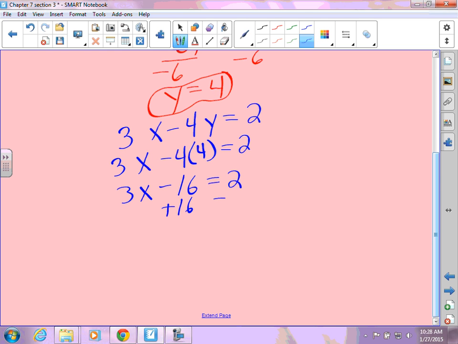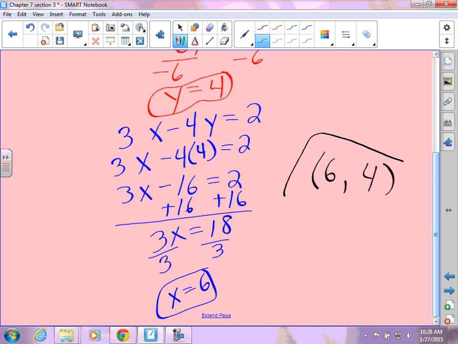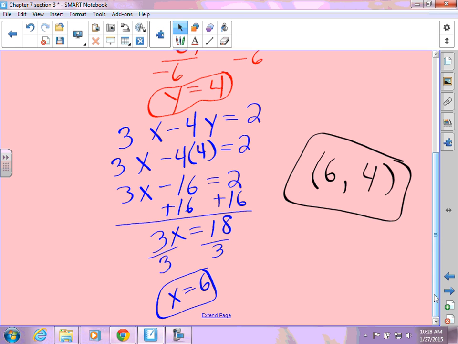Now, if I was taking a high stakes test like an MCA or an ACT, how would I make sure that that's correct? Check it. Where? In both equations. Now, if it doesn't check in both equations, is it a no solution? No. And there's a couple of you, you're still doing that. If this does not check in your equations, you write no solution. That's incorrect. If you get an ordered pair, it should check. And if it doesn't, you did something wrong. So go back and look at it. Okay?